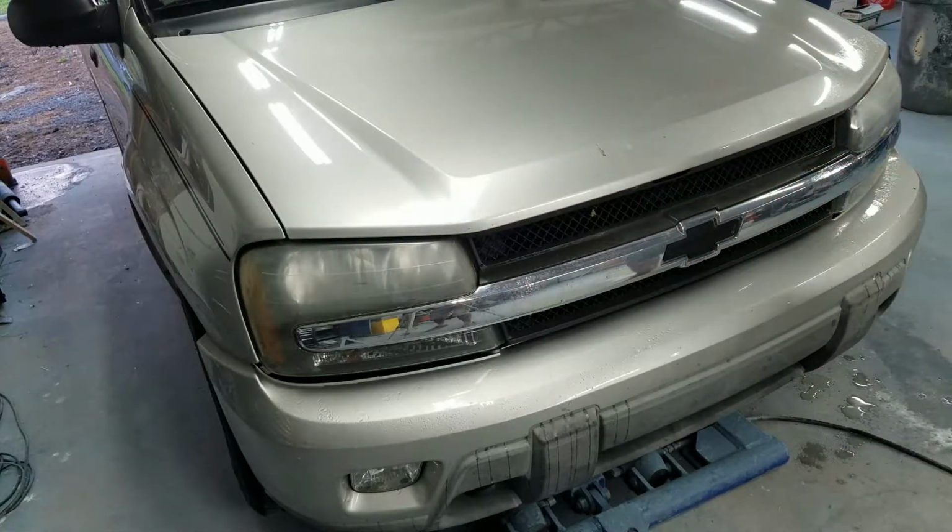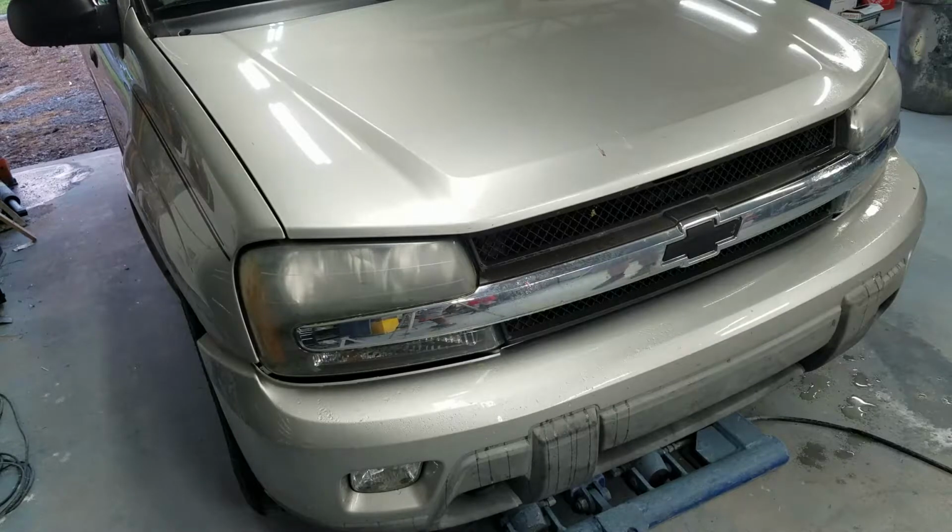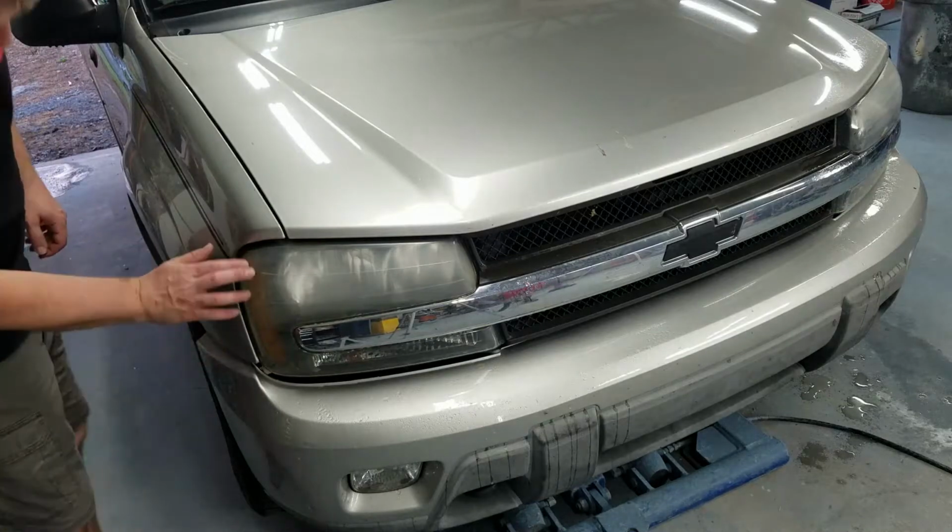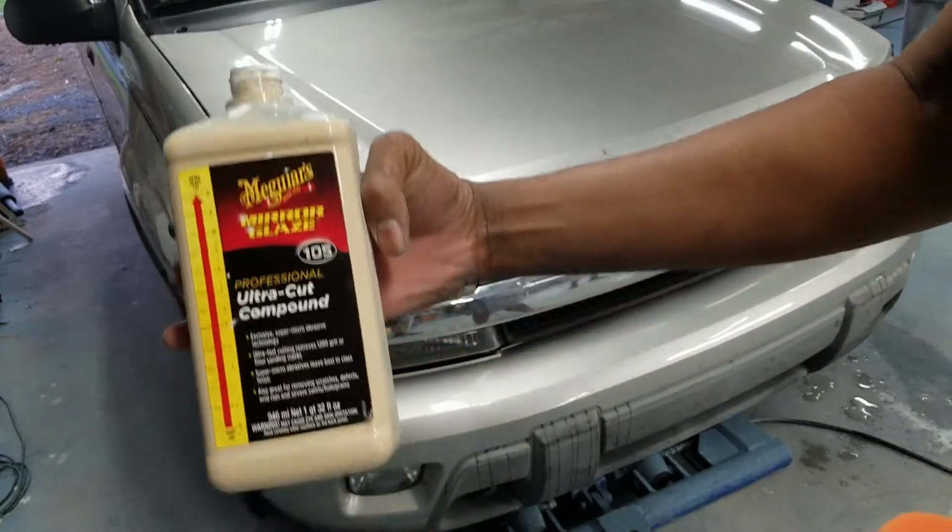Definitely hazed. All right, I got him panicking now. He's like, what are you doing to my headlights? I'm never going to get home now. I can't see the road. My go-to here.